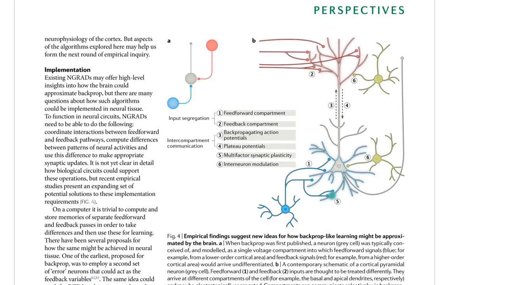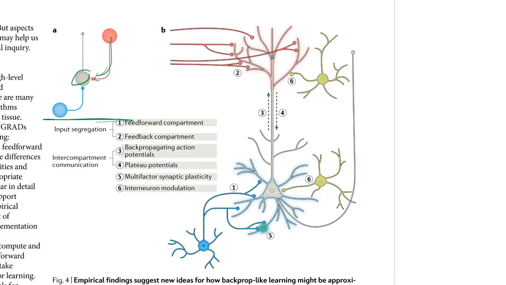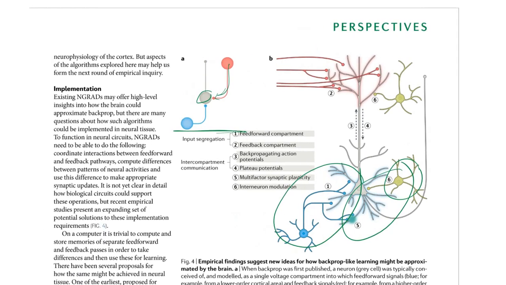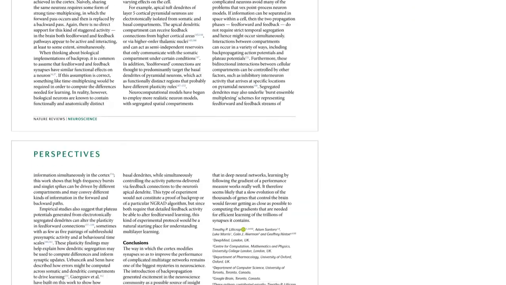All right, then they go into how these things could be implemented biologically, and they go for some evidence, and they also state that we used to look at neurons in this way, where you had input and feedback here, a very simplistic view of neurons, whereas nowadays even the computational community views neurons in a more differentiated way, where you have, for example, different regions on the soma that can be separated from each other, and you have interneuron interference and so on. I'm not qualified to comment on this stuff, but I invite you to read it for yourself if you want.